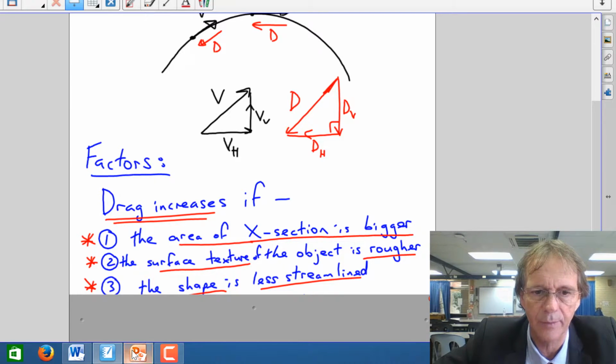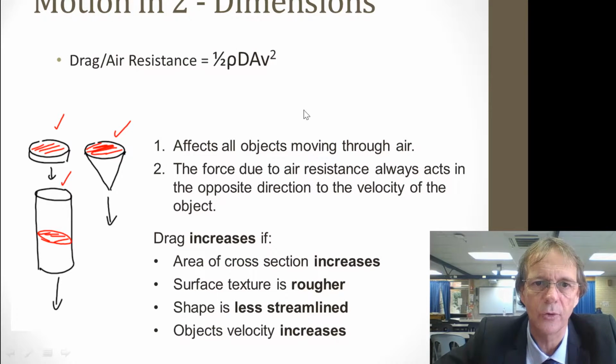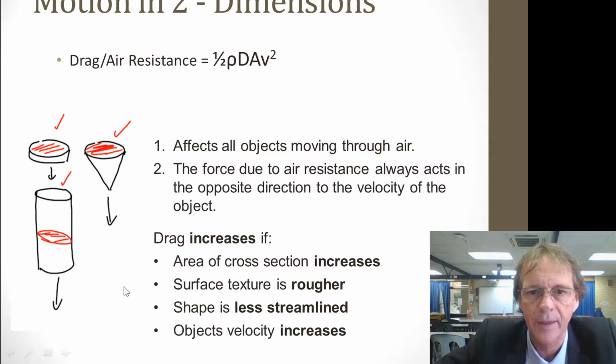And you can see this from a PowerPoint here. There is actually a formula that's not really in the course. Half rho is the density of the air. This is the area of cross-section, speed squared, and D here they must have as the drag coefficient. That's often written as a C though. So in these cases here, the object has a similar area of cross-section in all these cases. If you look at that circle, that's its biggest area of cross-section facing downwards as it moves downwards through the air. If you change the size of that area of cross-section, you get a larger drag, so it's a bigger area of cross-section. And as I said, the surface texture being rougher and the streamliness of the object.